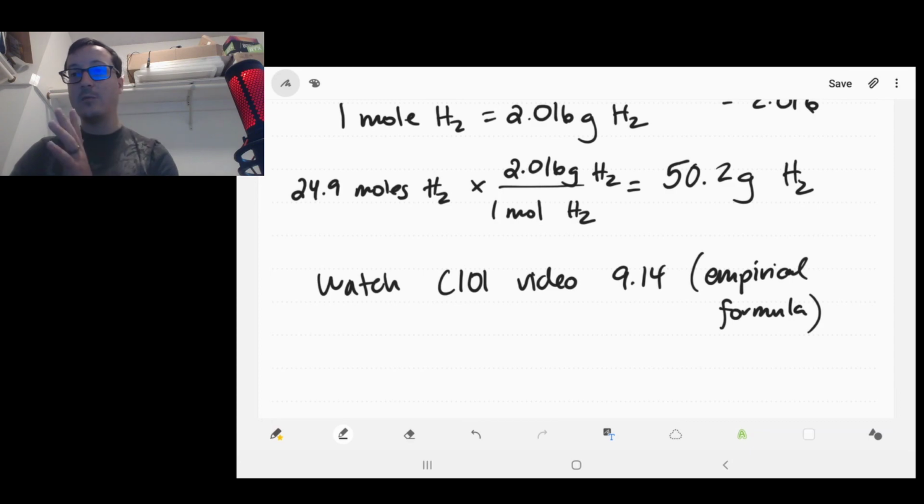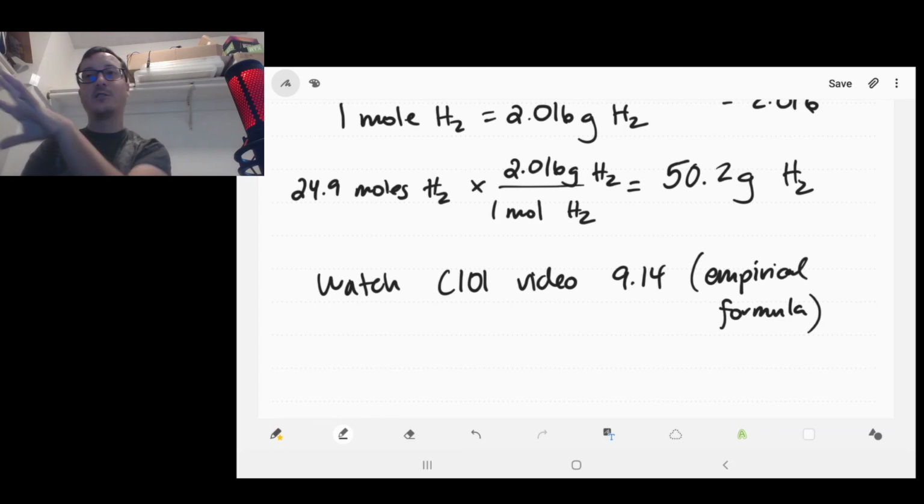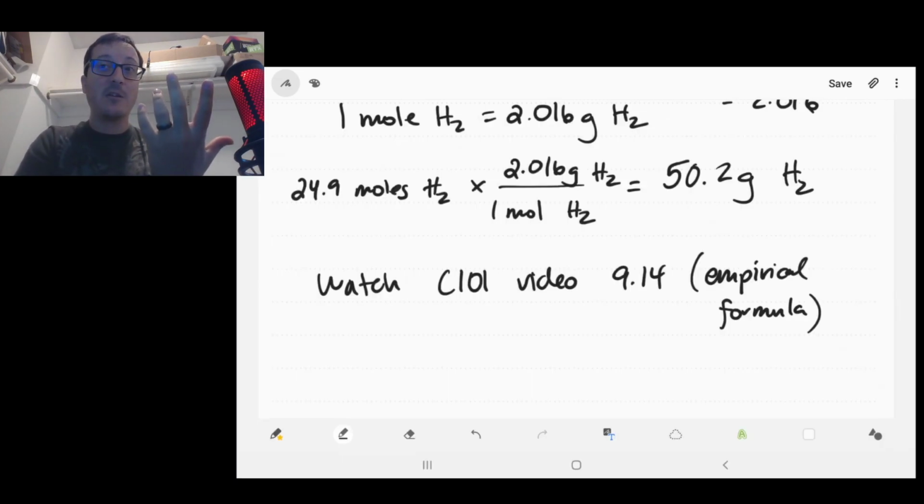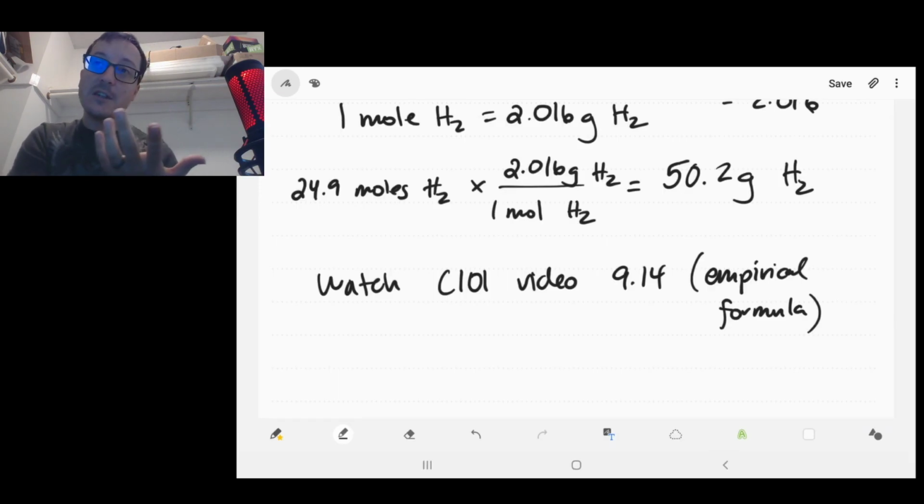So Thursday, we'll pick up with more of these reactions ideas. We'll see how to set up an entire problem where we're going from our reactants to our products, finding out how much reactant we need to make a certain amount of product, or given a certain amount of reactant, how much product we could get out. But for the empirical formula, I'm going to just have you watch the video I did this morning because it's the same thing.